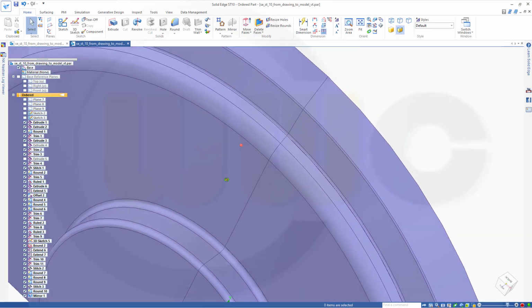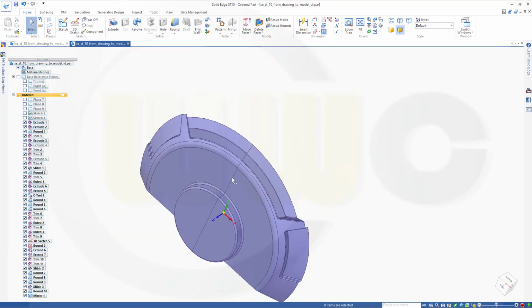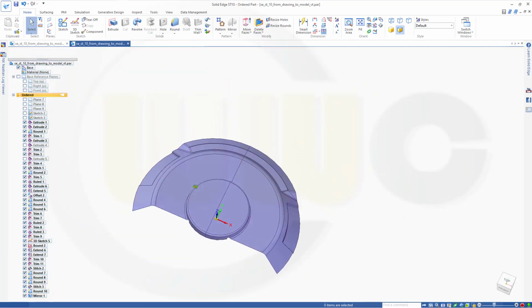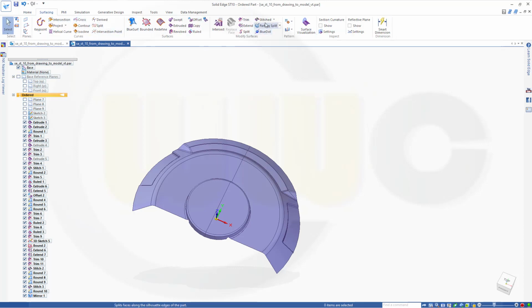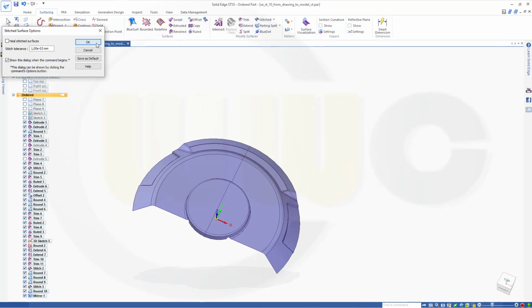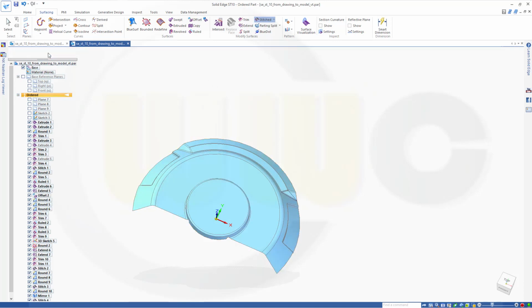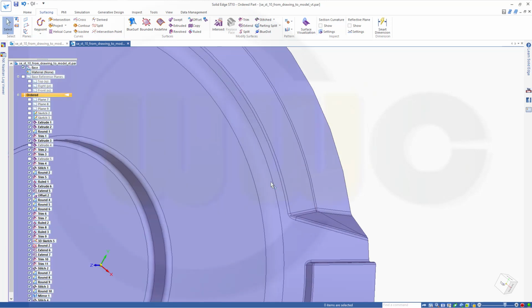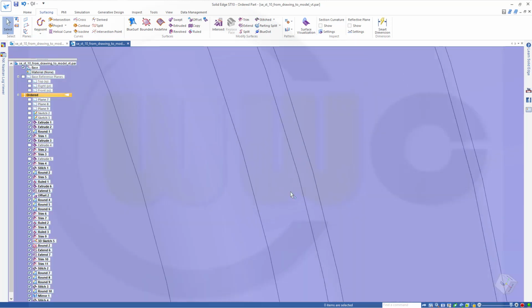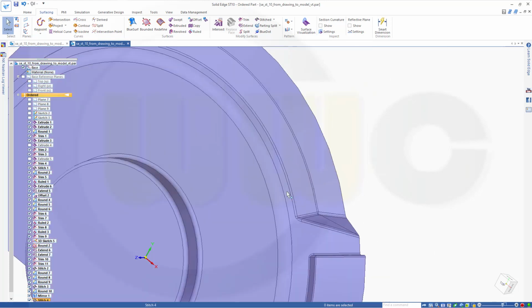Yeah, see, the mirror is closed. That's quite interesting here. So now stitch those two together. Go for stitch, select those two parts, right click, finish, cancel this out. And now that optical glitch is gone.